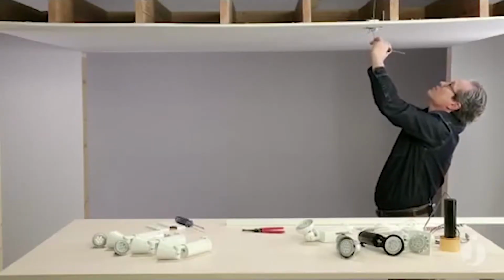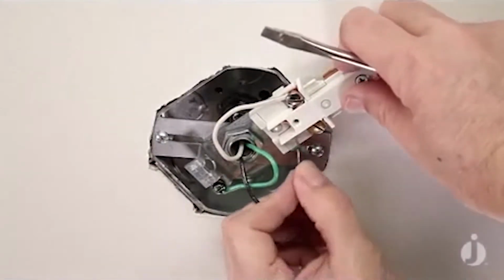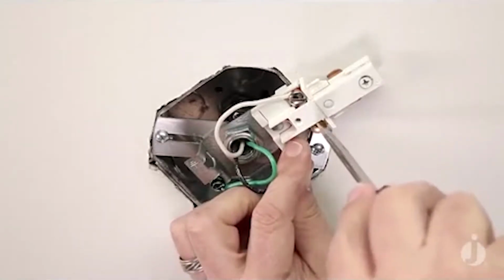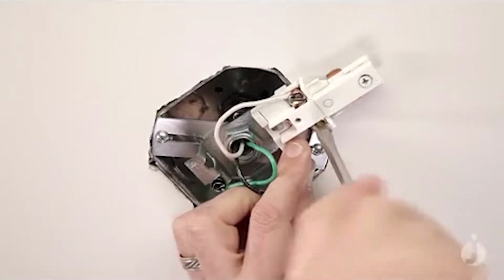And our black wire to our gold screw, which is our positive, designated by our debossed line in the track.